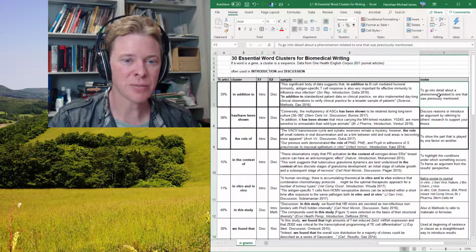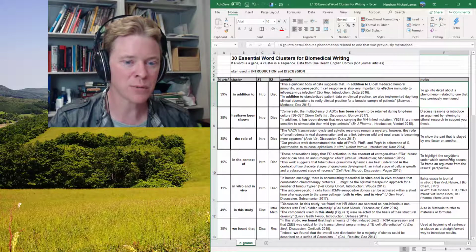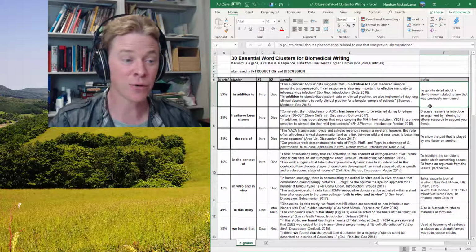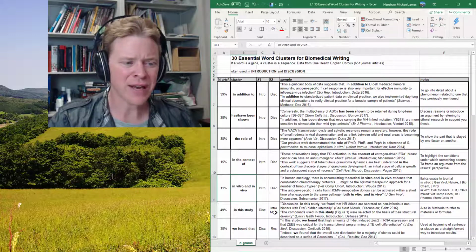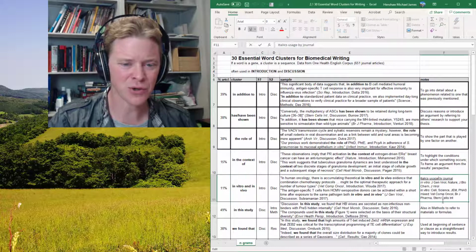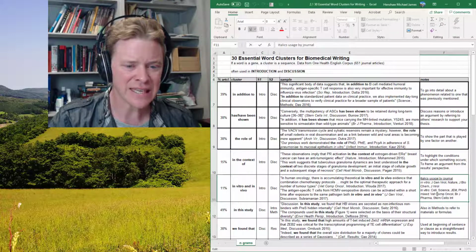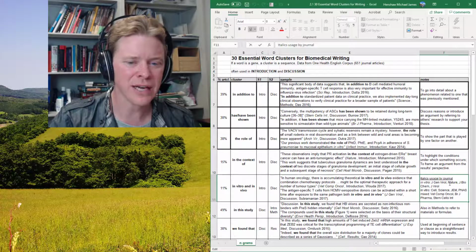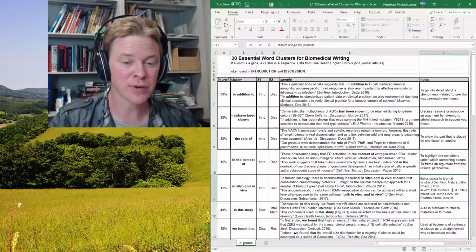I've also included some notes for each of these that are my own opinion or a little bit of extra data. For example, in vitro and in vivo, do you italicize that or not? And it really depends on the journal. I was surprised to see that the Journal of General Virology, Nature, Journal of Biochemistry, and the Journal of Virology use italics, whereas Cell Science, Journal of Experimental Medicine, PNAS, do not use italics.